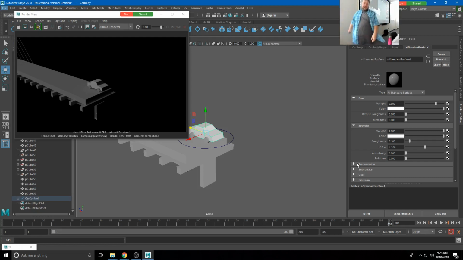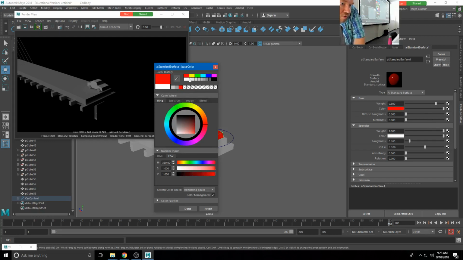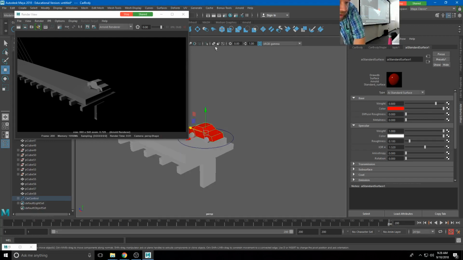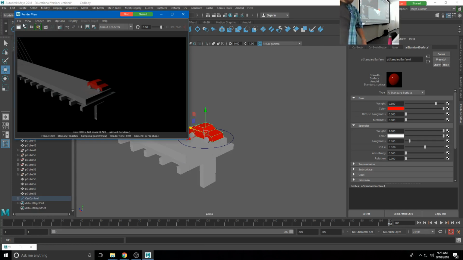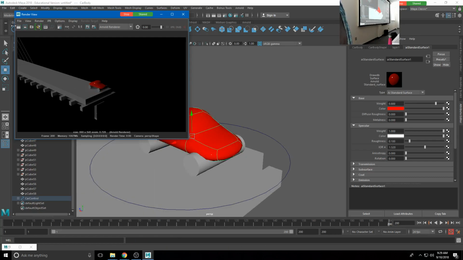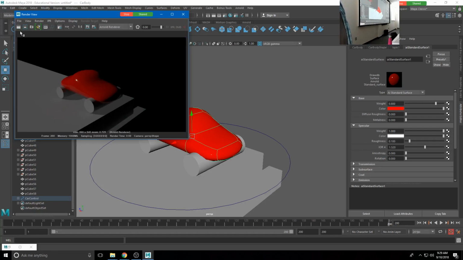I want to make a nice shiny red car. Right? Let me go ahead and choose red. Hit done. I can hit render. So now that's going to render as red. Okay? Just so we can see this a little bit better, I'm going to hit 3 on my car just to round it. It's not going to be the best model in the world. But we'll see that with that rounded, I'm getting a little bit of a highlight on there, right?